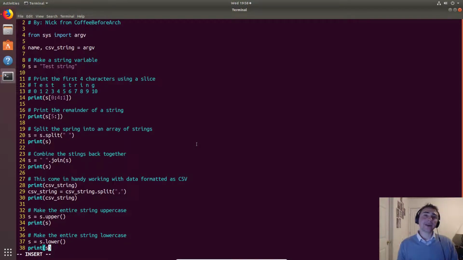Now, what we'll take in from the command line will be what's known as a comma-separated variable kind of format. And that's where we have lots of data separated by commas. So that'll be things like 1, 2, 3, 4, 5, but all separated by commas. So if we have some large data file, a lot of times we'll store data in CSV files because it's very easy to work with.